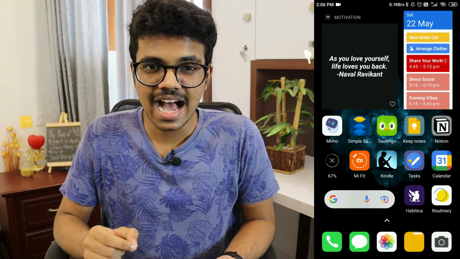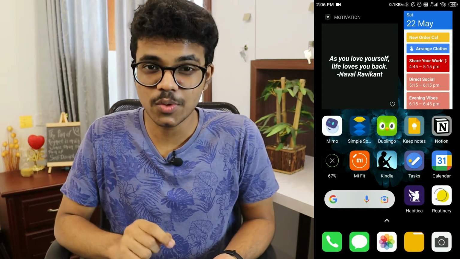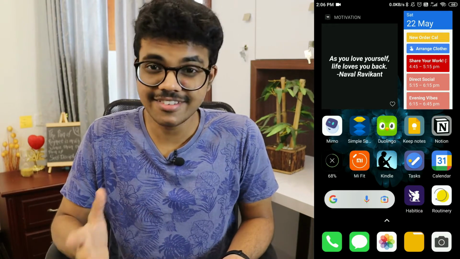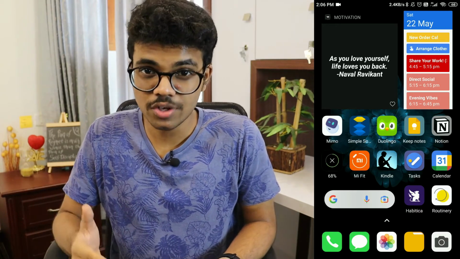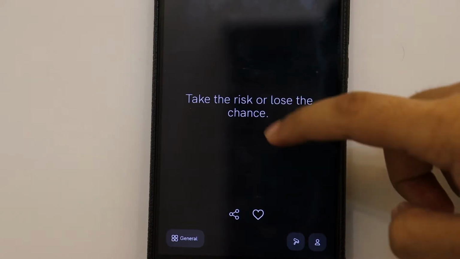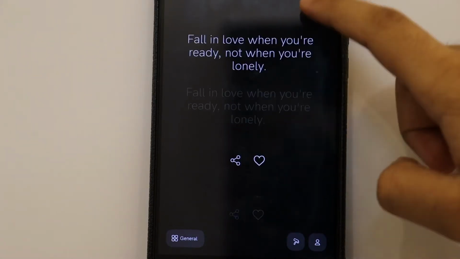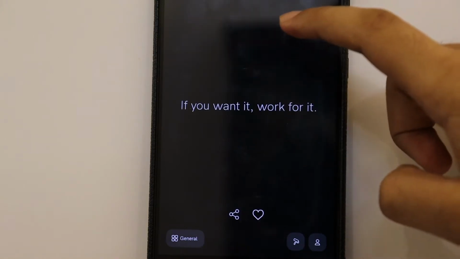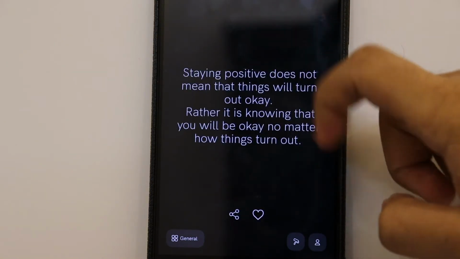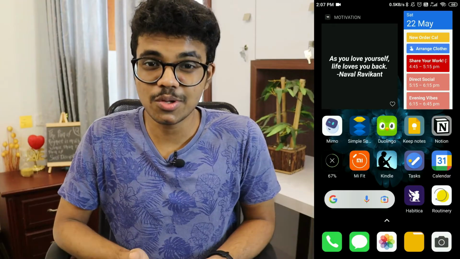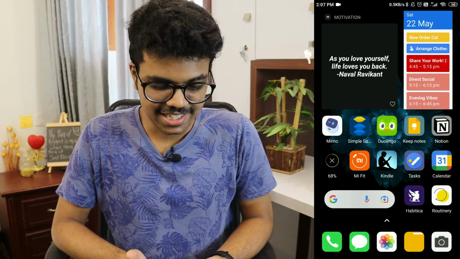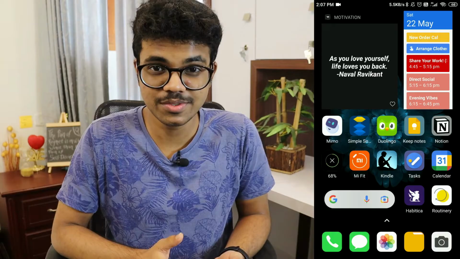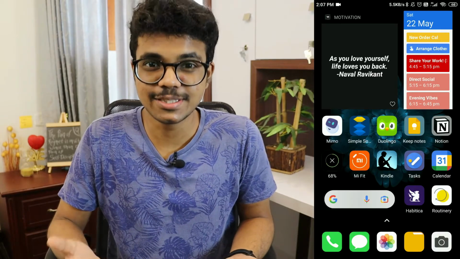That is because I passively consume all these quotes, and over months and over years I'm going to consume hundreds, if not thousands of quotes. Over the past months, this widget has stayed here on my home screen, and I've read hundreds, if not thousands of quotes. So maybe you should also look forward to this. It's a really nice idea to have a self-refreshing widget on your home screen so that you passively consume knowledge and quotes.